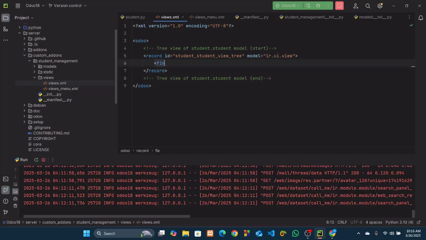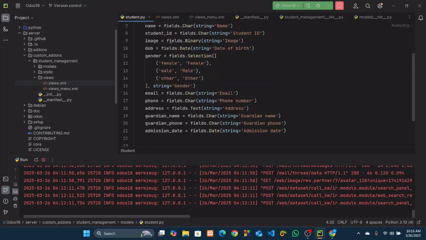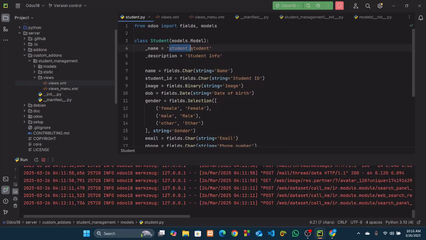Now we have to create different types of fields here. First, we will give a name for this view. So I will go for student view name. Then we will have to write the model for which we're going to create this view, which is student.student.